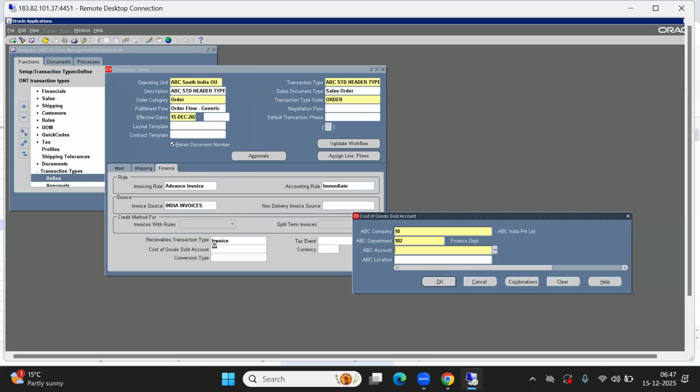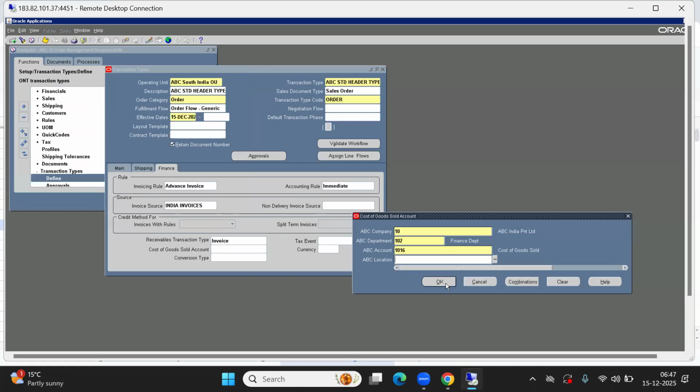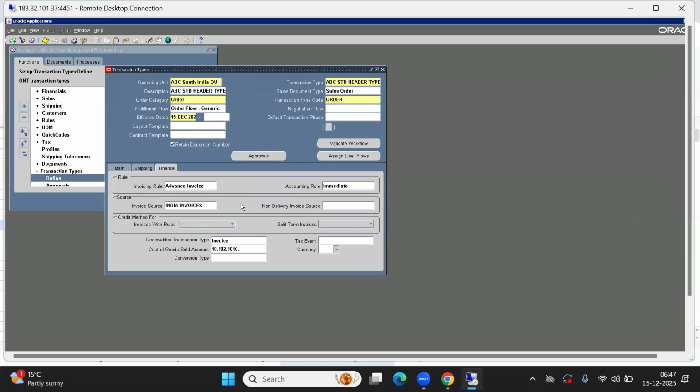Whenever you do the shipping activity, firstly a deferred cost will come. Deferred cost means it will just hold the cost for a while; it will not be included. When the invoice is generated and revenue is recognized, only then will we release the cost.